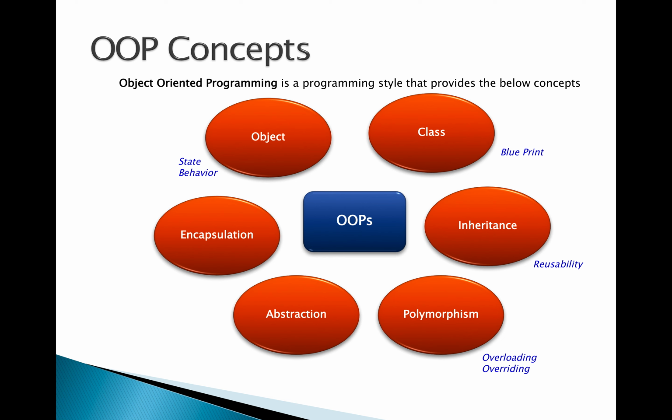Overriding comes with inheritance. Suppose a parent class is there and a child class is there. The parent class implements a method. By default, the child class can inherit that method. It doesn't need to redefine the method, because it's already in the parent class and it can reuse it. But if the child does not want to use the parent's method and needs to provide its own way of implementation, it can do overriding there. So it is redefining the method in the child class.